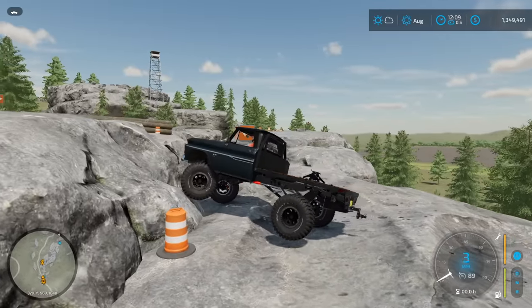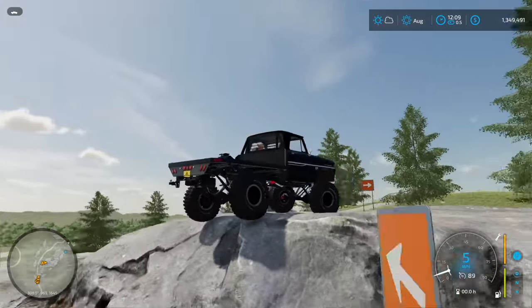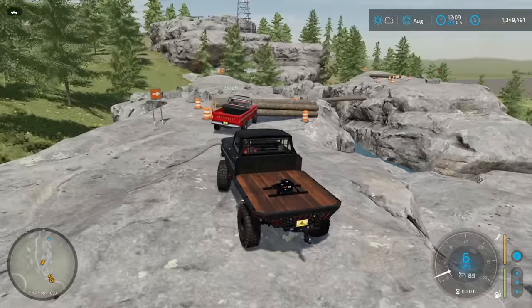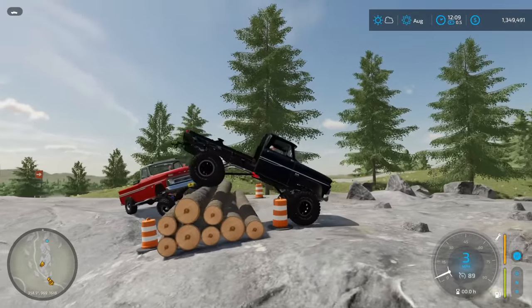This is still really neat. The only thing this truck is lacking is its turn radius. You gotta get over those logs? Yeah, I think I got enough ground clearance. Oh, come on.